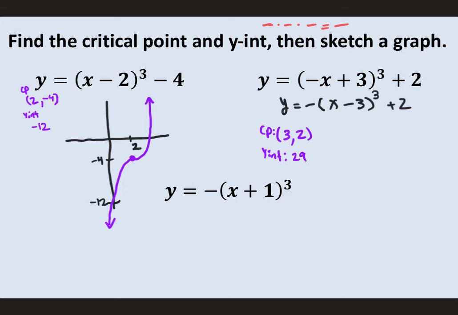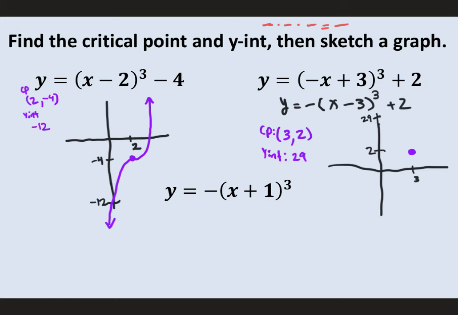Okay, we can go ahead and draw our graph and mark up our key points here. So we'll draw our graph. We're going to go right 3, up 2, and that's where we're going to put our critical point. And then we're going to also plot our y-intercept at positive 29. Now I know my graph isn't nearly tall enough, so I'll just say this is 29, and remember that it's going to be a little off of scale.